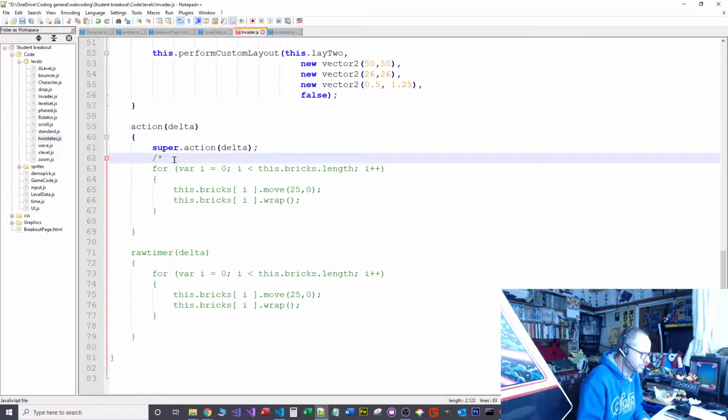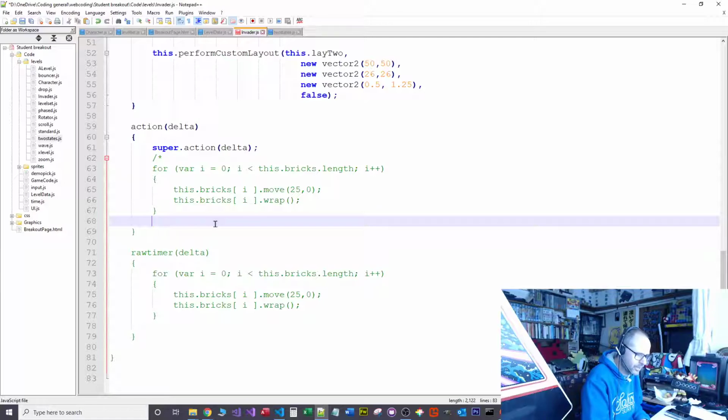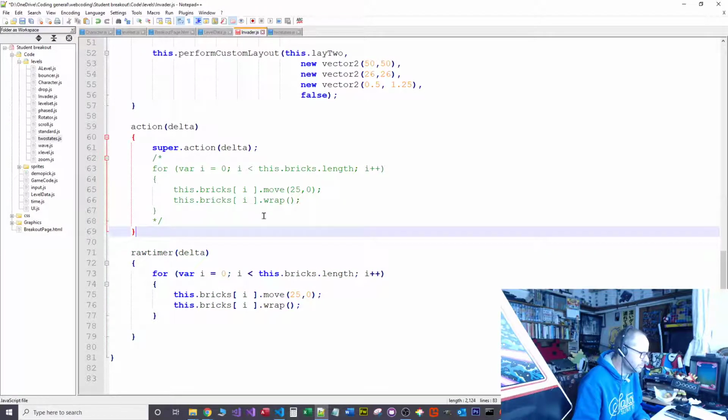So I'm going to do a block comment. I'm going to do slash, asterisk, and then below it asterisk, slash. And what that does, you can see it's gone green. It's commented out a block of lines.